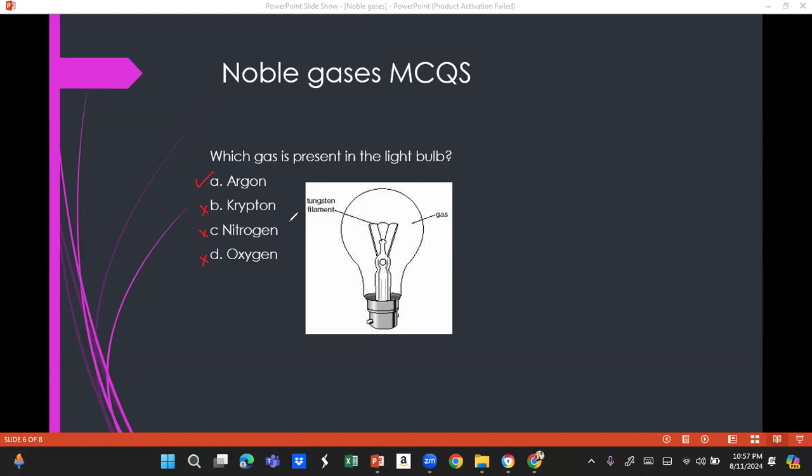Now, let's suppose there is oxygen in the bulb. When the temperature is high, metals can react with oxygen in the air to make metal oxide. The bulb filament will be converted into a powder. It will burn out. That is why, in order to provide an inert atmosphere in the bulb, we use argon.